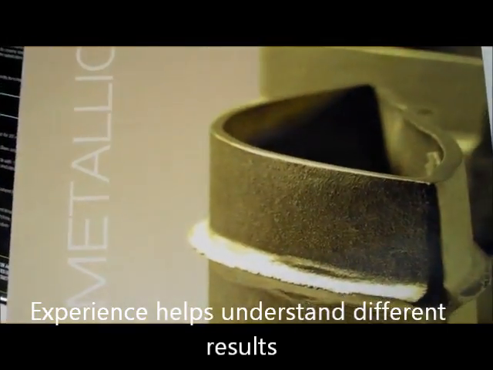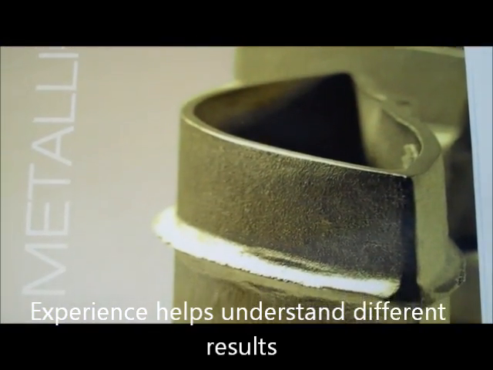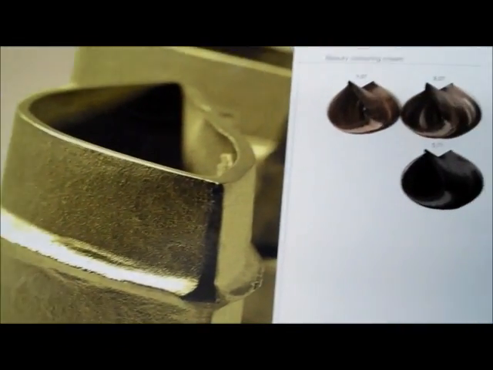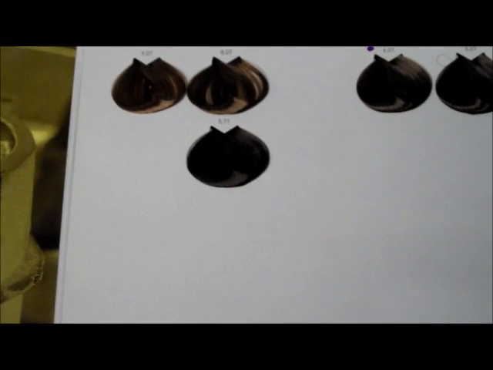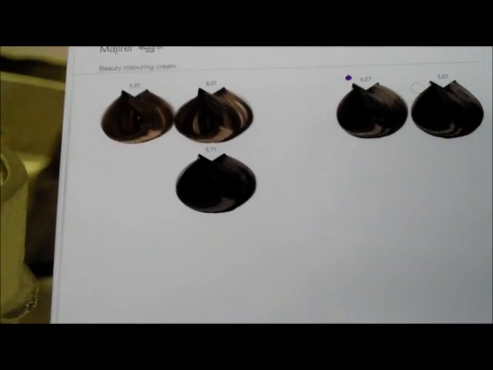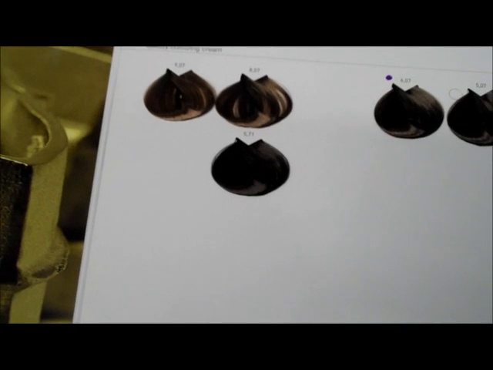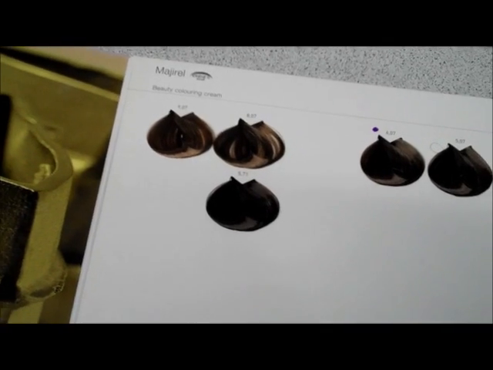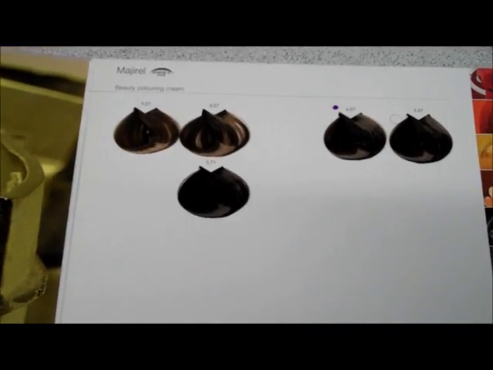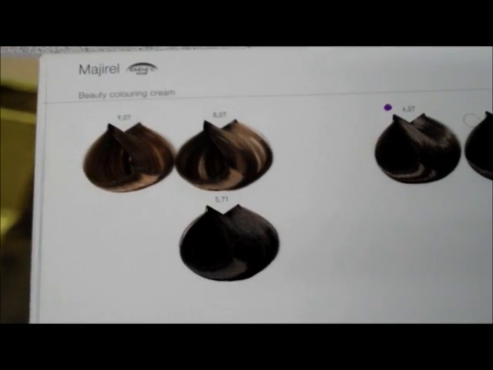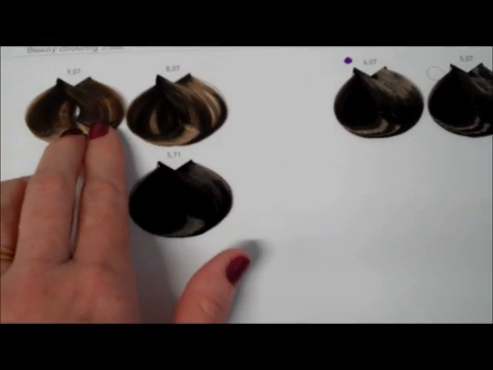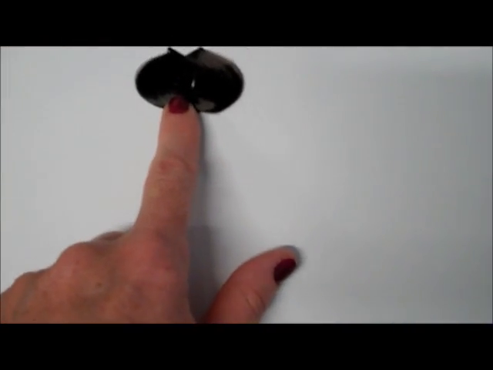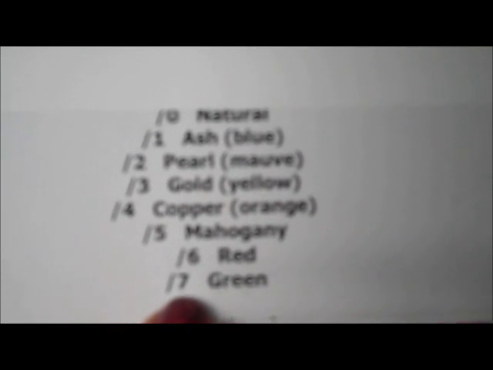So when we choose corresponding colours depending on the tones, I'm going to take, for example, somebody with red hair. They want to go to a nice, cool brown. We know if I put on a brown in general, it would shimmer through a lot of that red underneath. It's just like painting a wall. If you had a red wall and you put brown over the top, you would still shimmer through some of the red underneath. However, this page here, you've got a 907, 807, 607, 507, 571. We know that the 7s is a green.